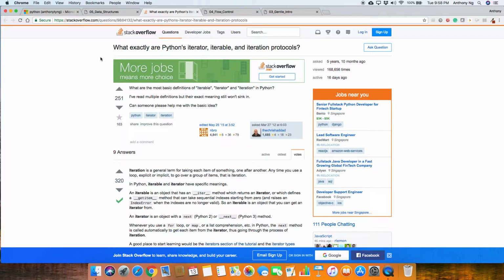You can find your answer on Stack Overflow or Stack Exchange. You just need to open up Google and type the questions that you have, and with some keywords, it will typically bring up the answers to the questions that you have. So here you have: what exactly are Python's iterator, iterable, and iteration protocols?